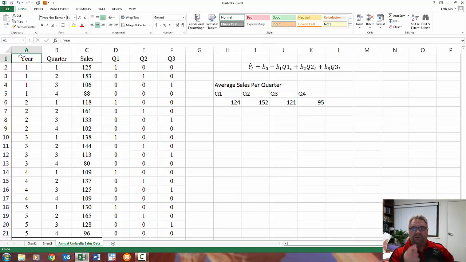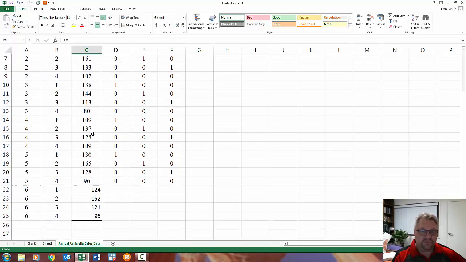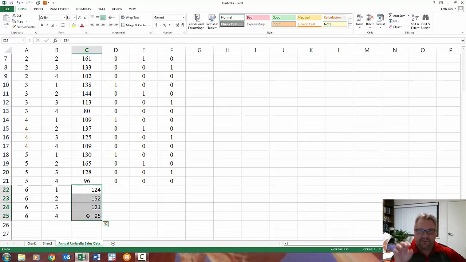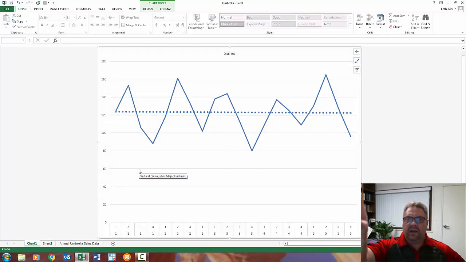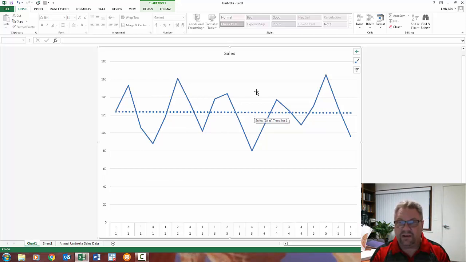Now, real quick, I know I said this before, but the seasonal model that we've just dealt with, it works just so long as you don't have a break or something funky happen in your data. So here, this is a great data set to model or to forecast, because everything is the same. There's nothing funky going on, right? It's not like my average sales just popped up and then went flat again. If you see something like that, you would need to use a different model. Okay, well, that's it.